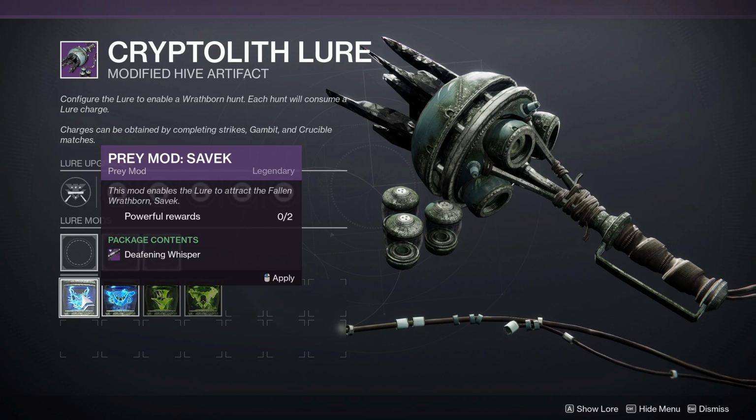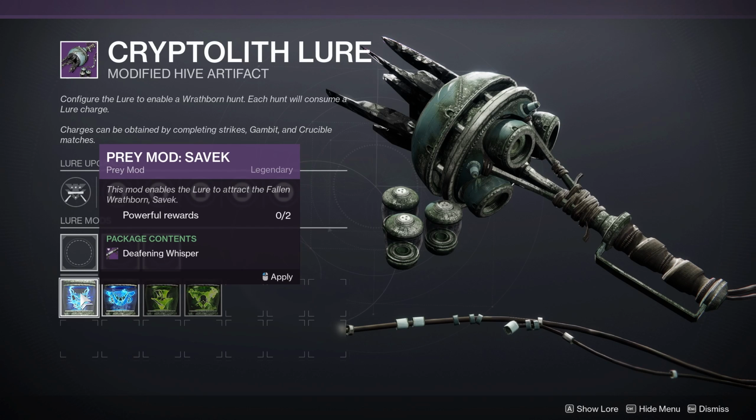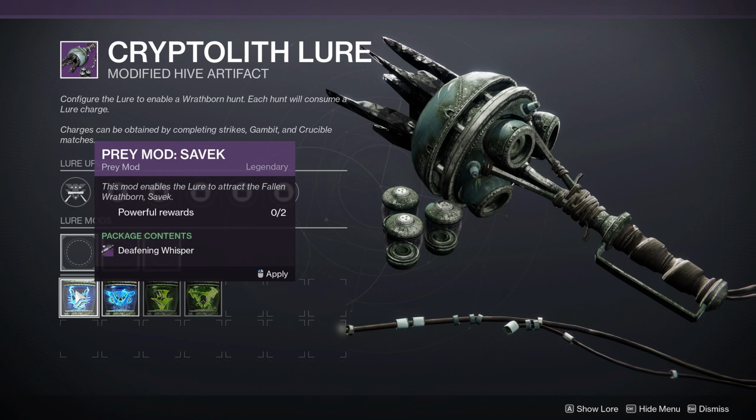Do I want to fight Savik, or do I want to fight HKD-1? One's a big servitor. One's a big Fallen captain. I've fought them a couple times already. So what you're going to do is pick one of these. Say, I want to do this guy, Savik. It doesn't really matter because it's not powerful. I've used him up right now.